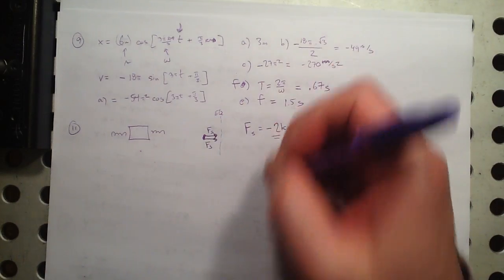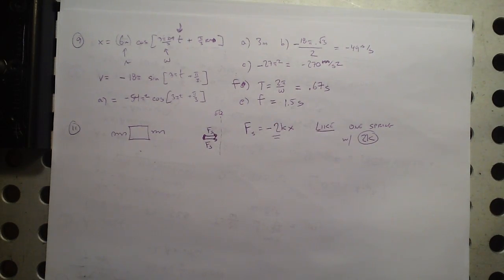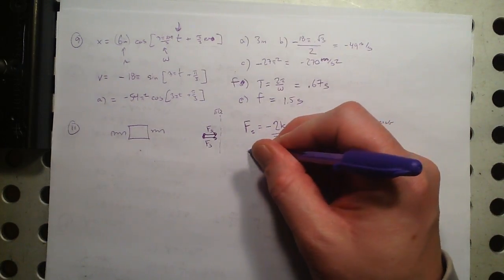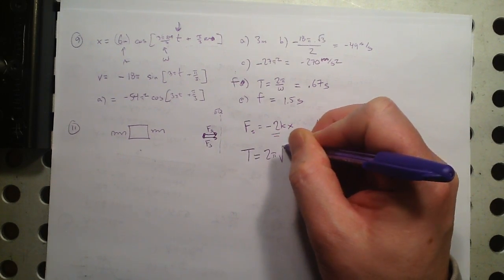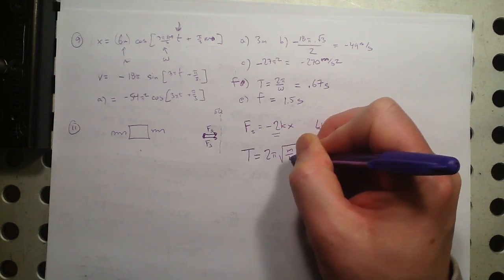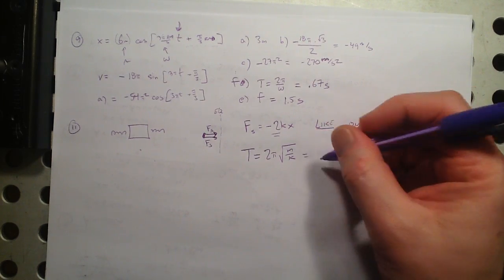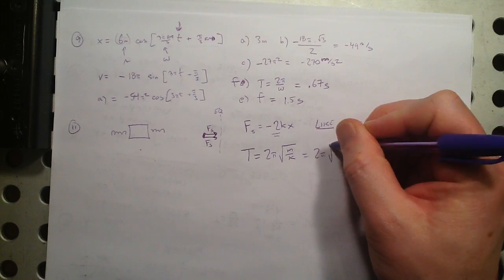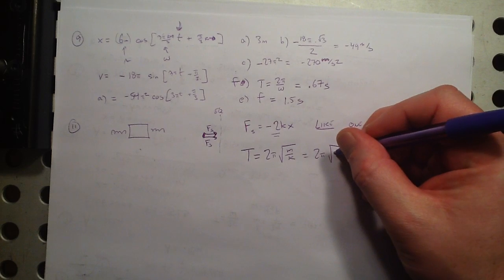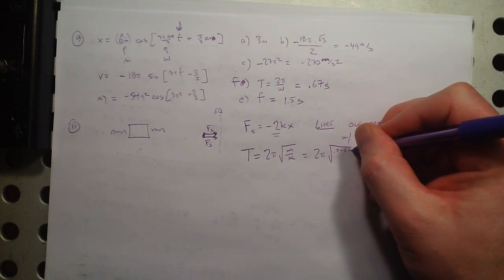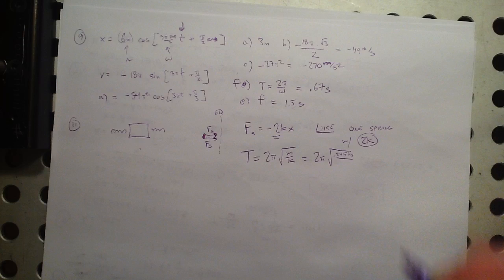So that means they're looking for the frequency of oscillation. I'm going to find the period first. I know the period of a mass on a spring is 2 pi times the square root of m over k. So that's 2 pi times the square root of, the mass is 0.245 kilograms. And the k is really twice what they say the k is, because we have the 2 springs there.